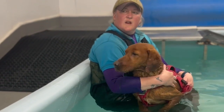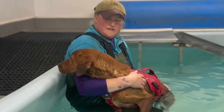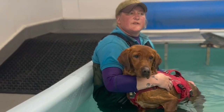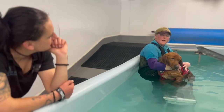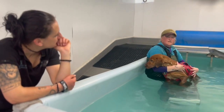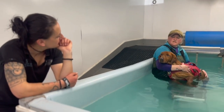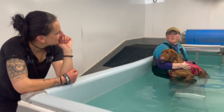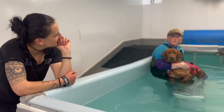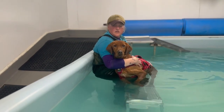So if anything, I'll probably have more problems with dogs that are used to swimming, whereas the dogs that aren't used to swimming and can be nervous around water actually prefer being handled and prefer the confidence of me being there, and you get a better first couple of sessions out of the more nervous dogs sometimes. And there's no hard and fast rule, they are all individuals. We tailor our sessions to each individual.